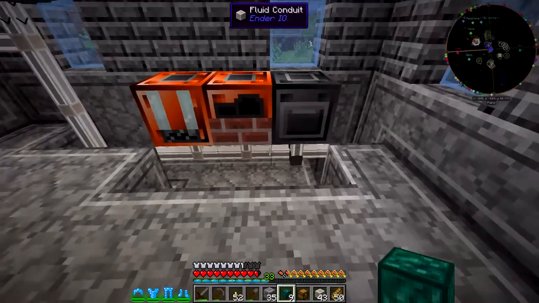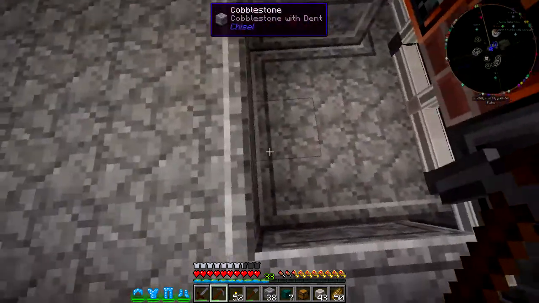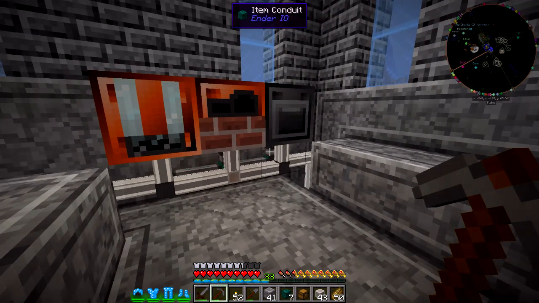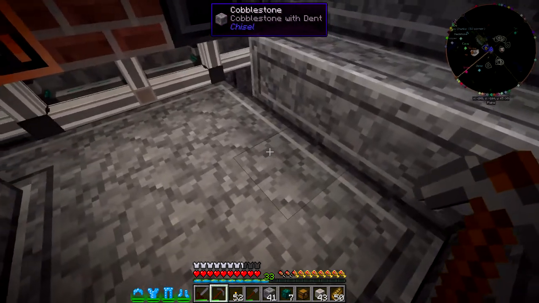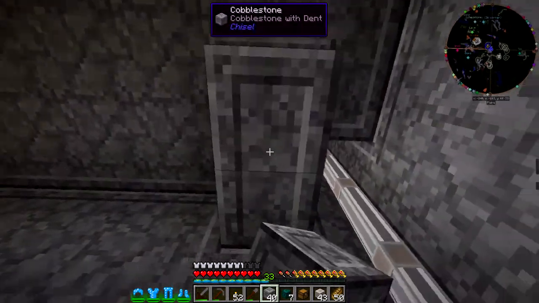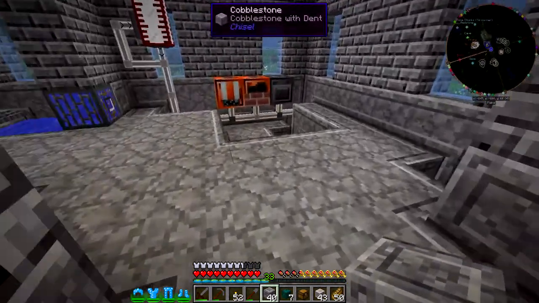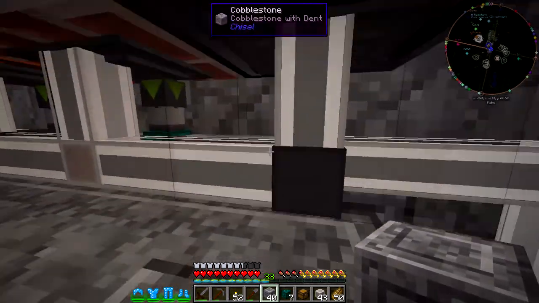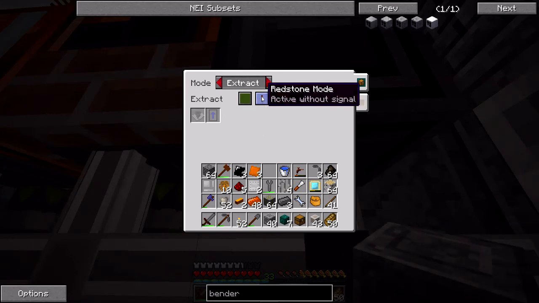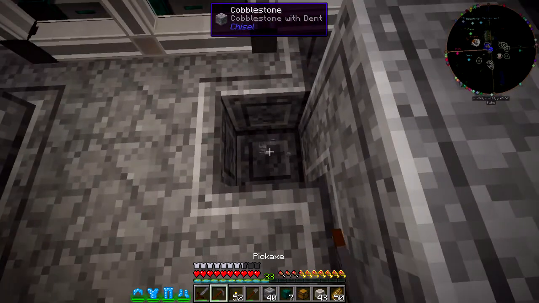Okay, and I'll just put item conduits below all of them. And now I'm wishing I'd made the floor 3 thick because I can just barely see them from here. Going to temporarily put some blocks there so I can see what I'm doing here. Okay, those are set to the extract mode, so I just need to stay without redstone signal on them. Okay.